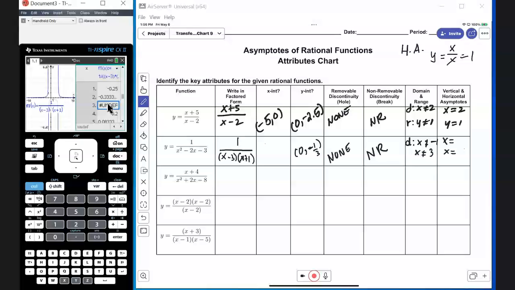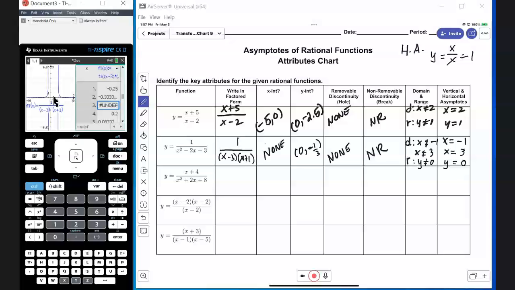Okay, so give me the vertical asymptotes. x equals negative 1. Where's the other vertical asymptote? x equals what? 3. Okay, will there ever be an x-intercept? Why not? Yeah, it's never going to cross y equals 0. So what are you going to write for the x-intercept? None. And what's the domain? I mean, what's the range? All numbers except what? 0. And then what's the horizontal asymptote? y equals what? 0. Okay.